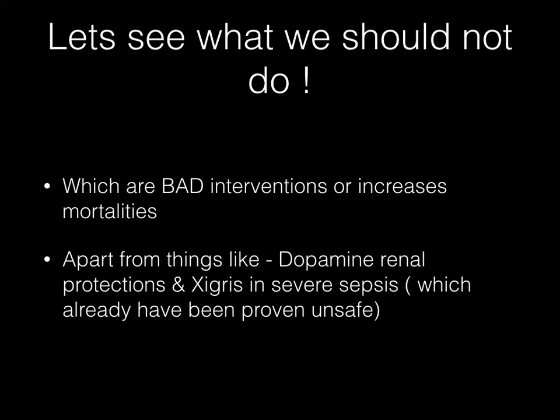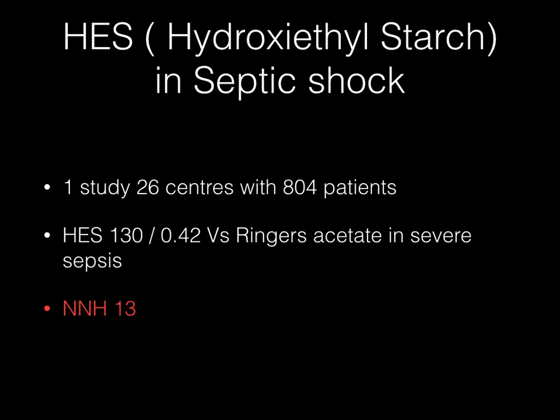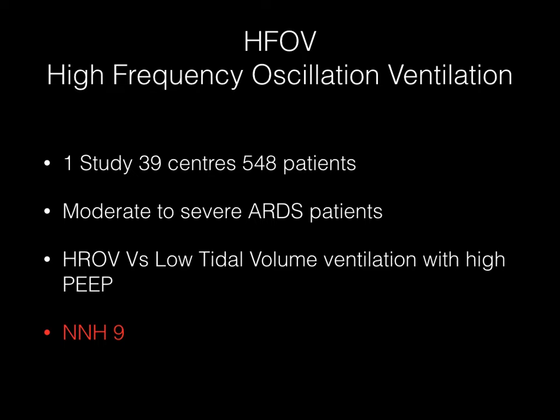Now, what are those newer things we should be taking care of in not harming the patient is hydroxyethyl starch. Now, hydroxyethyl starch in septic shock or sepsis was very popular in recent past. In 26 center, one large study, around 800 patients versus Ringer acetate in severe sepsis, they found number needed to harm. What they found basically was that the sepsis patients are getting one more organ failure, that is renal impairment, needing renal support and dialysis. So this HES, hydroxyethyl starch, should not be used in patients in septic shock resuscitations. Now, this might be news for so many people.